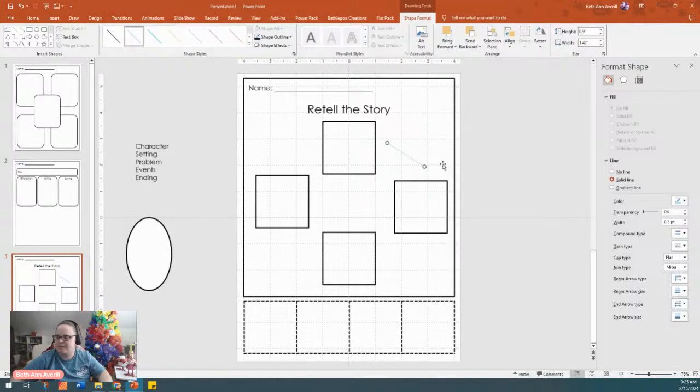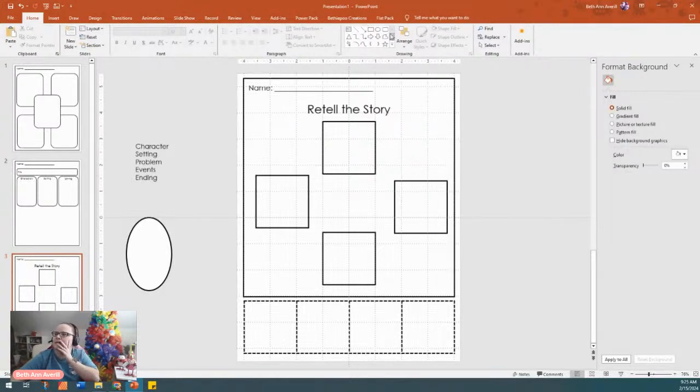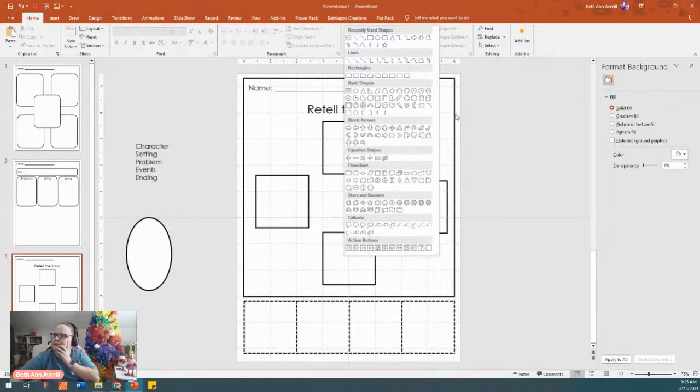Okay, but I want it to be like a curved arrow, but not that curved, but like that.